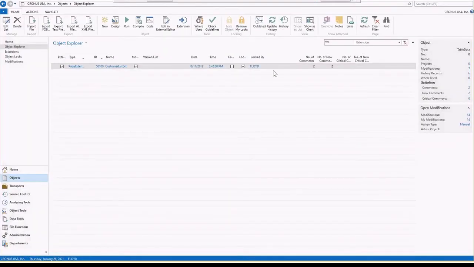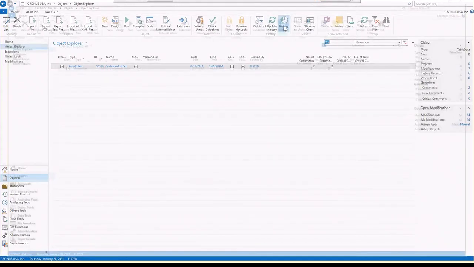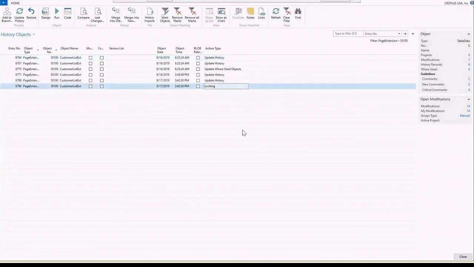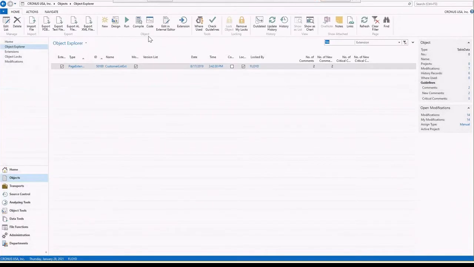And now what you'll see is back here in my Object Explorer, if I check the history, I believe, I think it's just a timing, it hasn't updated yet. What we will get is, just like before, an updated entry for my change. I think it's also because this is from my tests, probably from this morning. And that's why you see so many other entries.